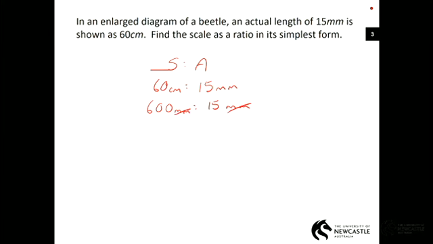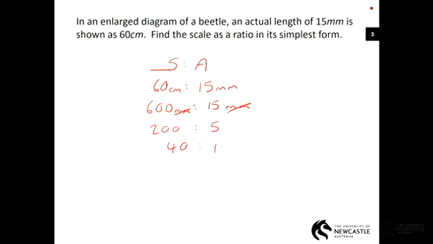Units can go away. 600 to 15, I could do it on the calc. I could go straight to what's 600 divided by 15 and look at the answer as a fraction. Or if manually I said, look, I'll divide both by 3, and I'll divide both by 5, it doesn't matter, we've got the calc. But I'll get down to 40 to 1. Okay? Initially, if I accidentally misread the units, it would have been 4 to 1, a 60 and a 15, but yeah, just check the units.